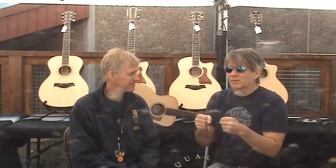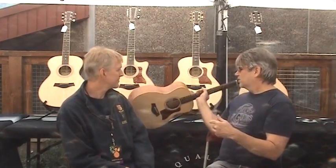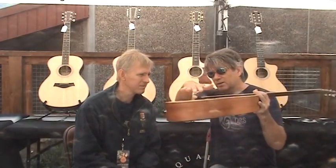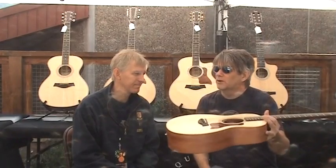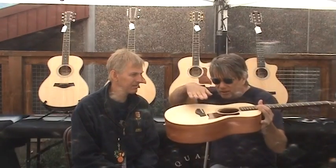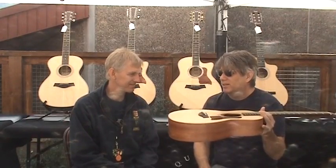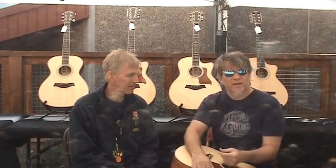Usually the first telltale signs are that a properly humidified guitar has a little bit of an arch to the top of it. But if you look at your guitar, say you're wondering if it is too dry, and you notice that the top is sunk, that's probably a good sign that it's drying out and needs to be humidified.